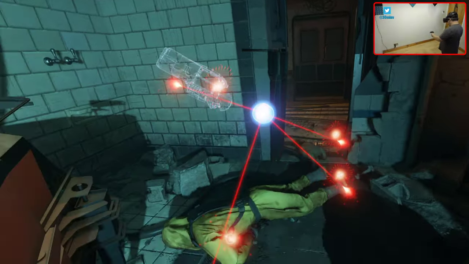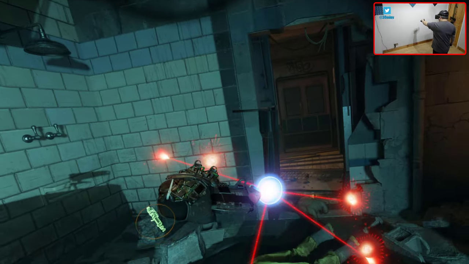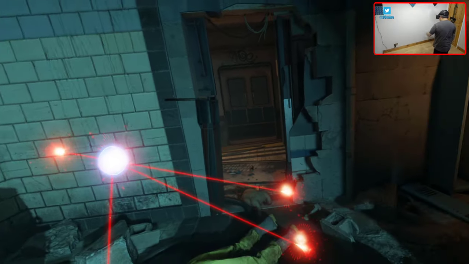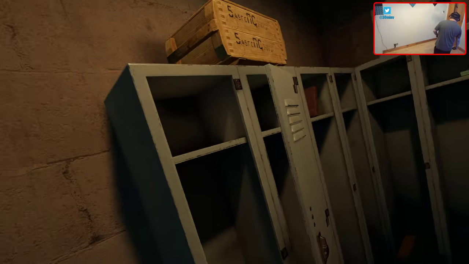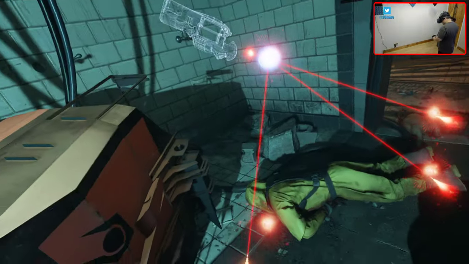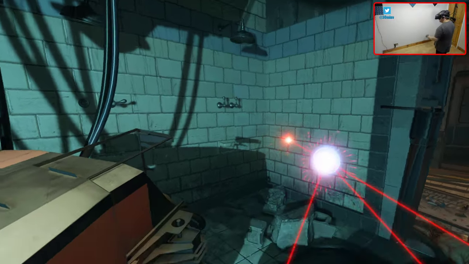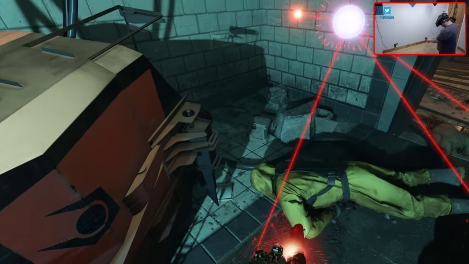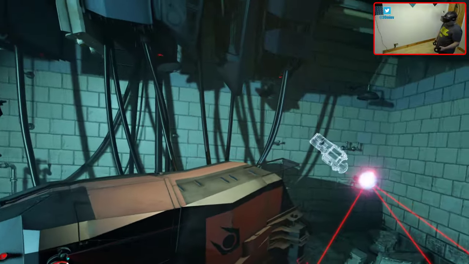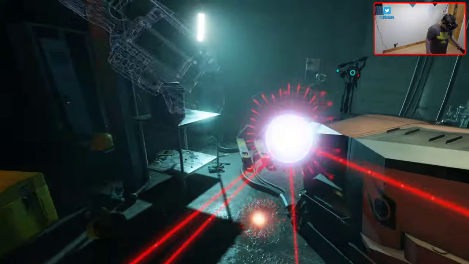What do I do? What do I do? I don't understand. Okay, so you move this around, what happens? Do I, is there something else? Do I drop my gun in somewhere here? Come on. Show me.